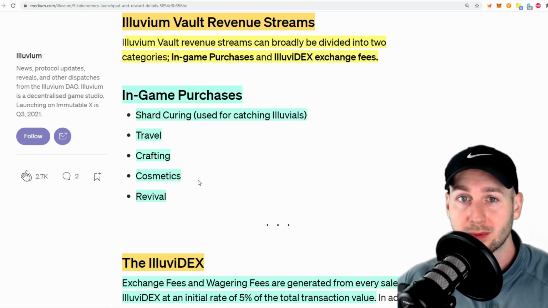Additional to this, they will also have their Illuvidex down here as well, where you can exchange items for others and also put up wagers for in-game battles. Now, for all the sales on the Illuvidex, currently the initial rate will be 5% of total transaction value being accrued to that vault for the revenue sharing component.